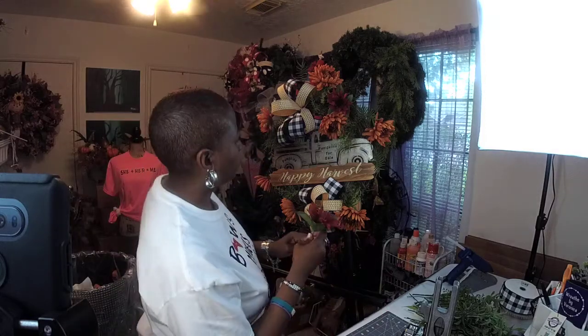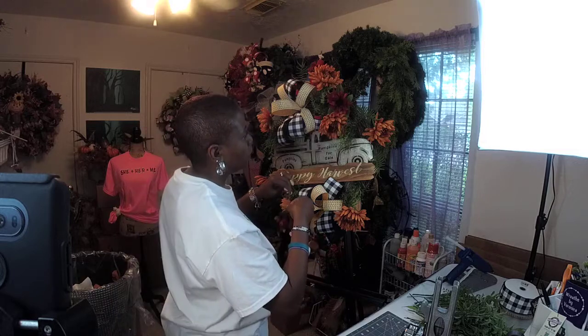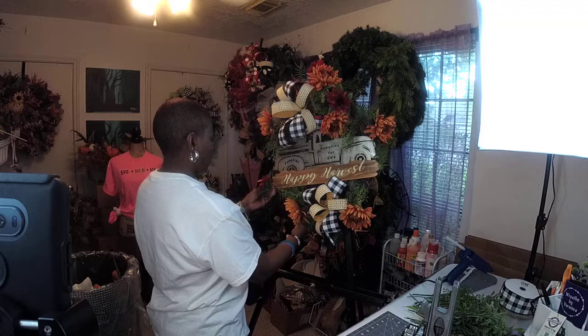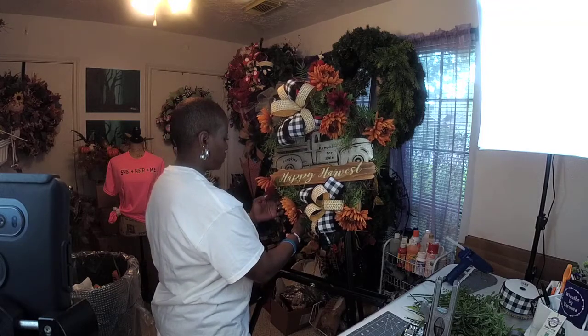So do you guys like working with grapevine wreaths, or do you like working with mesh? What is your preference?